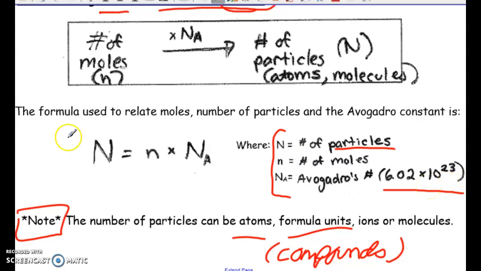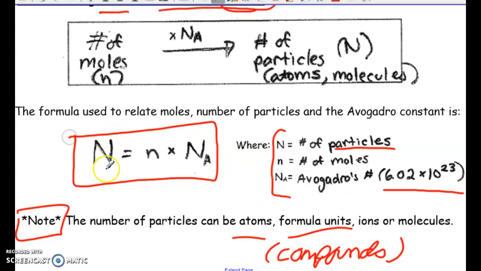So the formula we're going to use here is to figure out the number of something, we take the mole value and we multiply it by Avogadro's number. And that should make sense because 1 mole equals Avogadro's number. So let's say I had 2 moles, we would have to do 2 times Avogadro's number, right? This is like, imagine a dozen. If I have 2 dozen, it would be 2 times 12. Same thing. So this is just showing you the procedure. To get from the number of moles, we can figure out the number of particles, and here are some examples of what we can find.